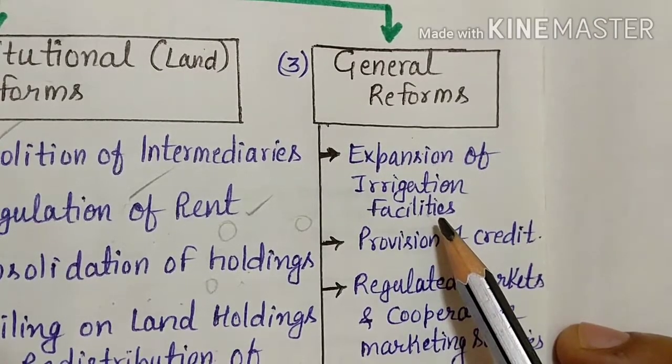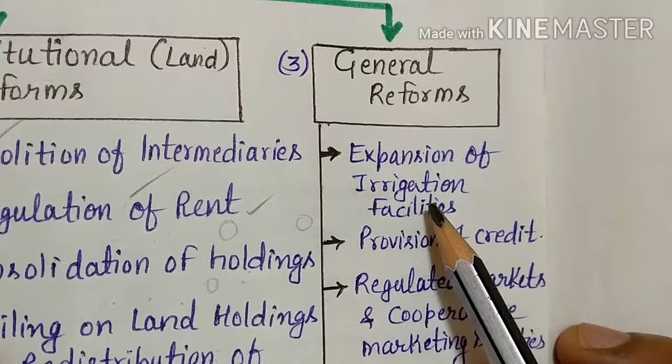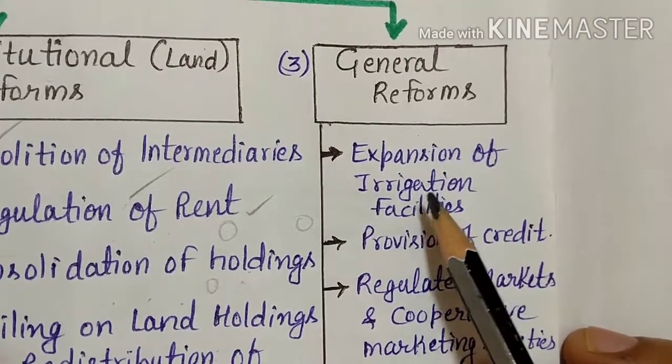So many projects have been launched across different parts of the country for irrigation. Even in 1951, barely 17% of land was under permanent means of irrigation. And if we talk about today, irrigation is covering about 45% of land under cultivation.